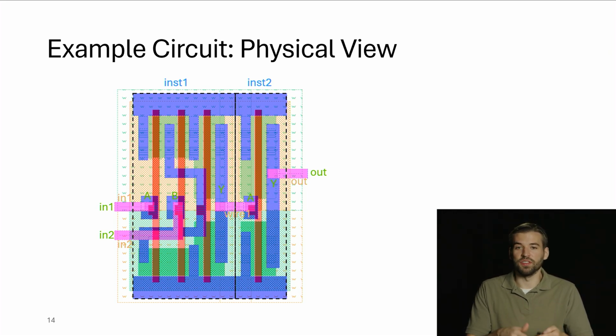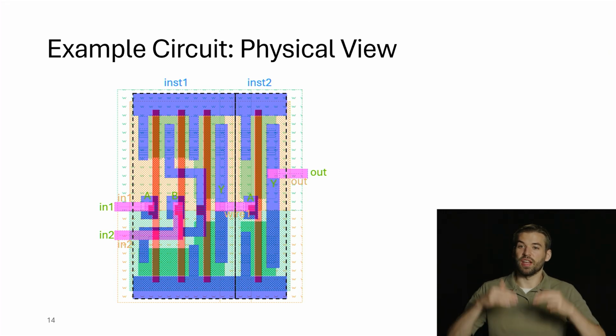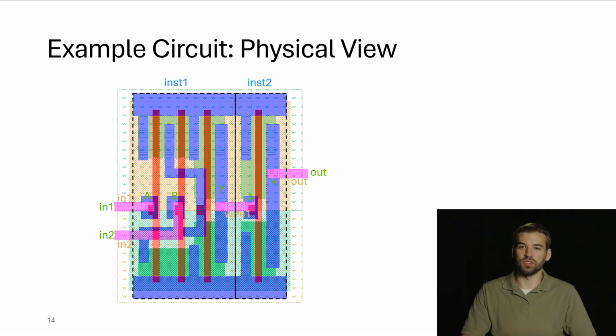All of the substrate layers, including the implant regions in green, orange and green, active regions in a darker green, and the polysilicon in red. The combination of polysilicon and active region, dark green and red, is what creates your transistors and your lowest level devices. Next we have the blue, which is the metal layer, the first metal layer in this process. And then we also have pink, which forms the second metal layer in this process. It's not really easy to see, but there's also contacts and vias in there, which are the layers which connect between the different metal layers and also the substrate.